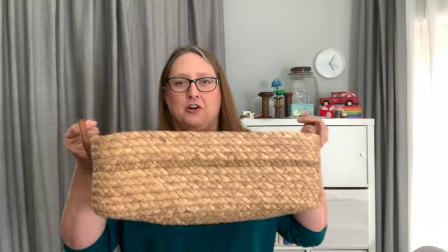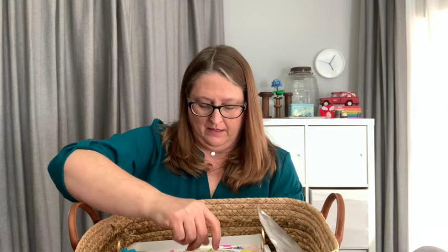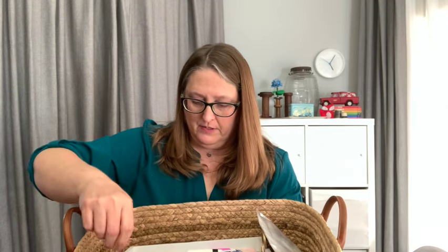So I found this little basket in Target, and I thought, you know what, that is shallow enough that I think it will fit under the top of the coffee table that I have. There's a little shelf under there that I thought, oh, that may slide, and I think it's big enough to hold some projects. And the little tray that I have, it's kind of a mess right now, but I've got some scissors and some needle minders and just highlighters, some needles, some odds and ends, a little pattern holder. So I think that might be a good thing.